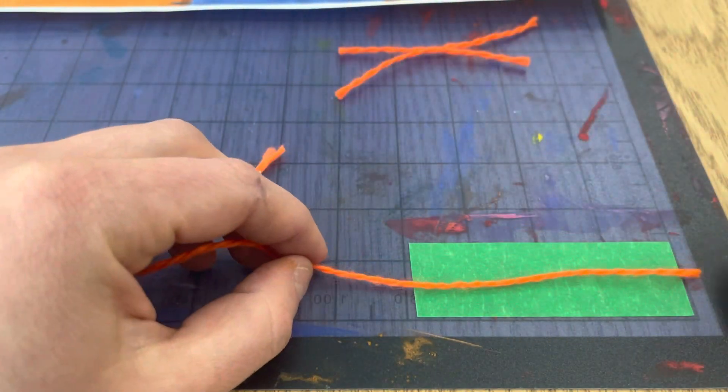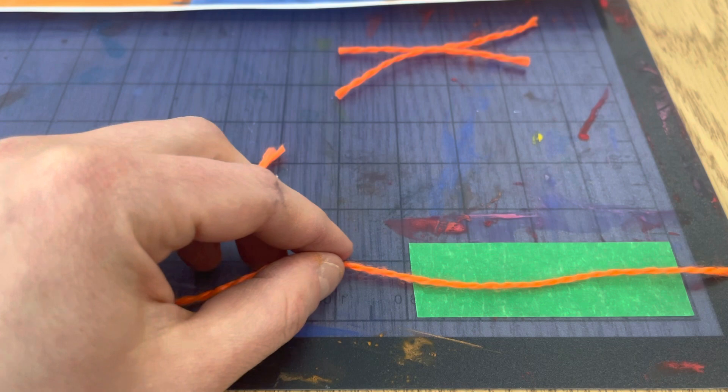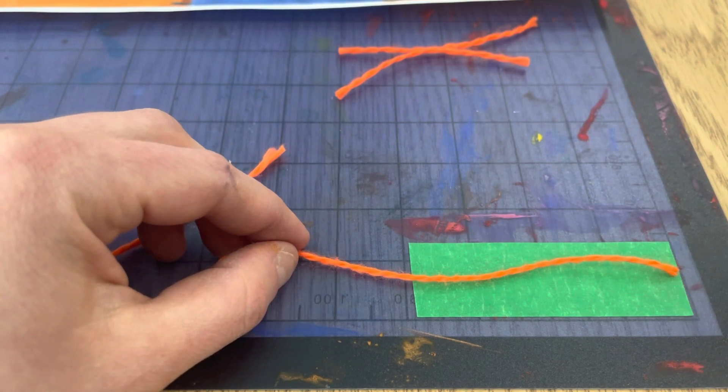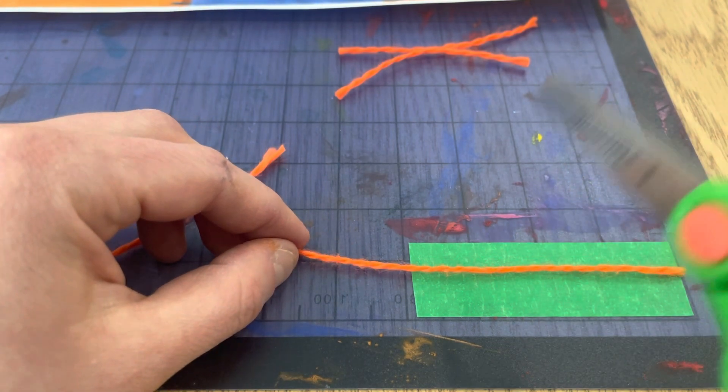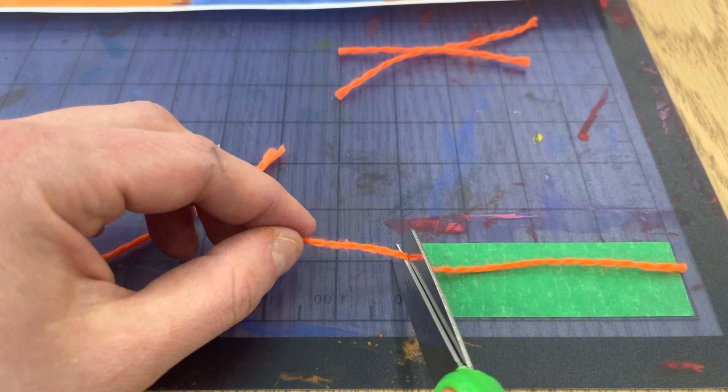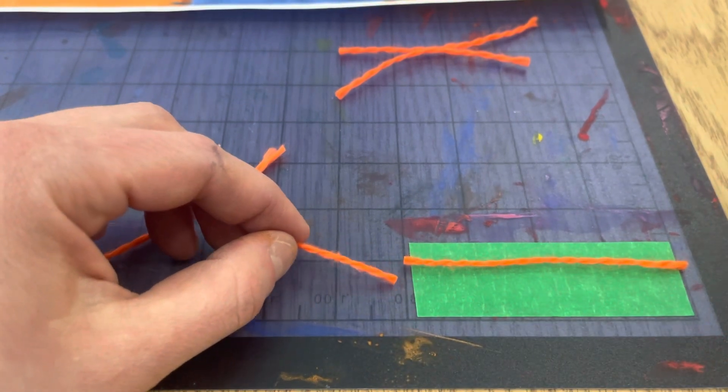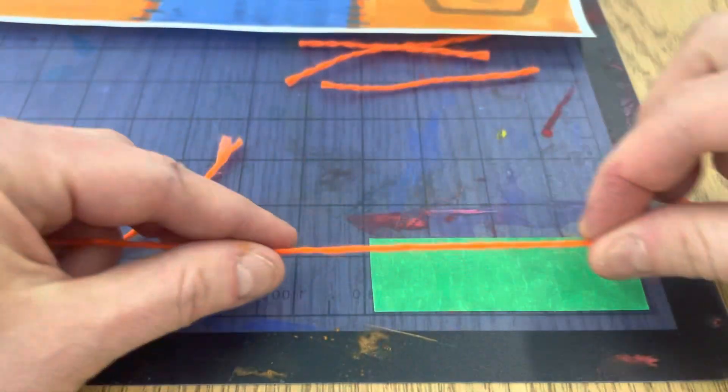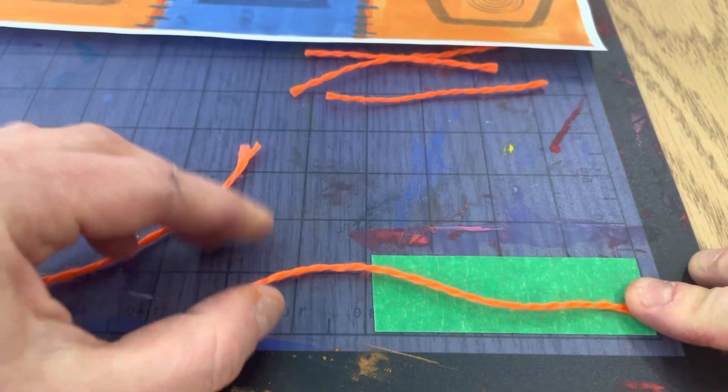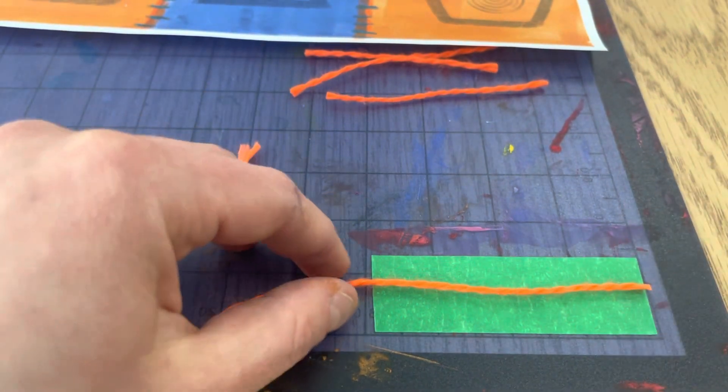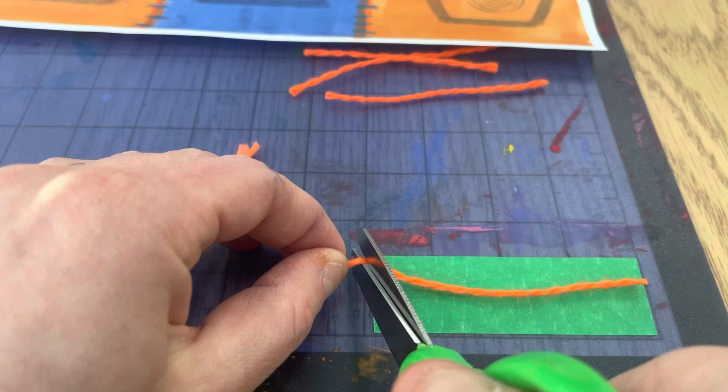Okay, so that would be a little too long, right? I need to line it up with the edge of my measuring tape and then snip. So go through and cut your pieces of yarn down into those three-inch pieces using your measuring tape.